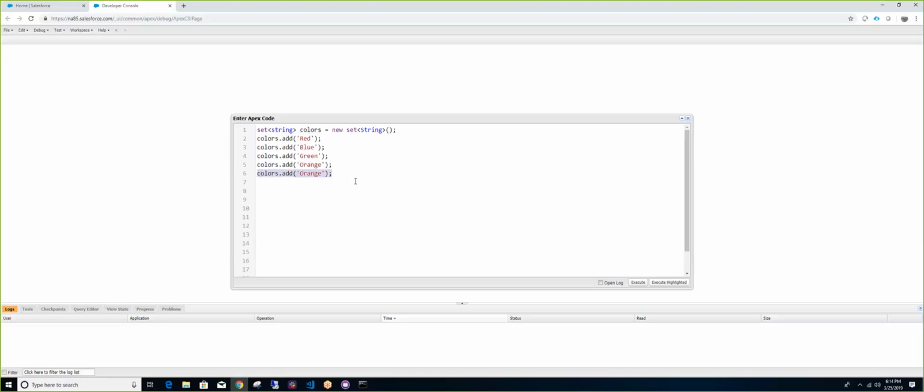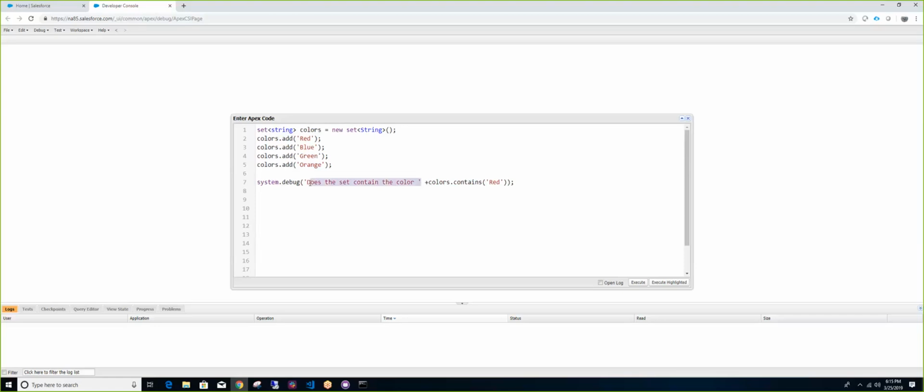Now, set contains a special method called contains. Let's just say I'll do system.debug. So I'm asking, does the set contain the color?